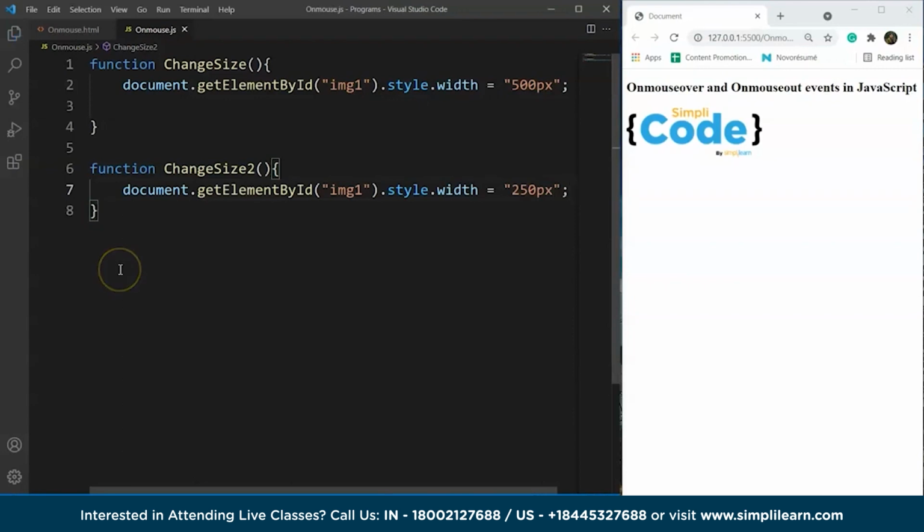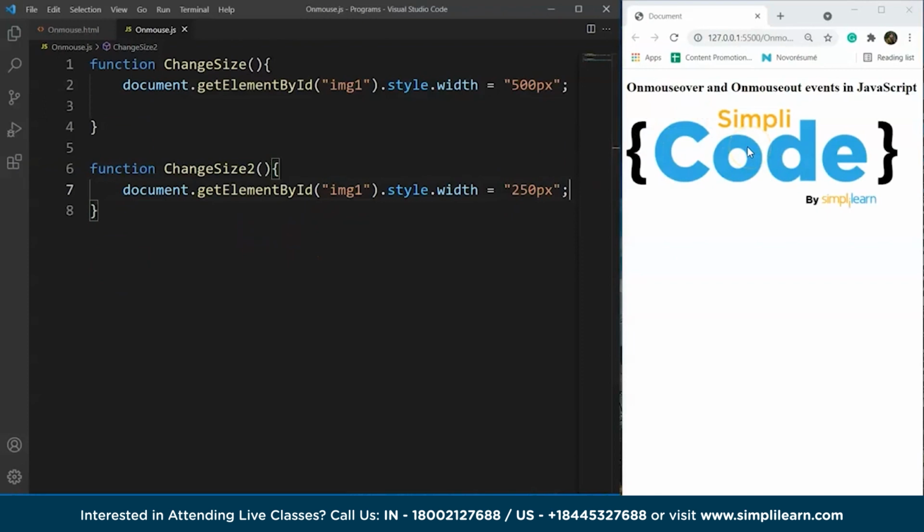Save it. So what we did is we created a function that will be called when the user takes away the mouse cursor from the picture, and the image size will be changed to 250 pixels, which was the initial size of the image. So save it, and now you can see here on the browser the image size is changing on taking the mouse cursor over the image. The image size is 500 pixels now, and on taking the mouse cursor away from the image it is getting back to its default size, right? So you can see the change here. So this is how we can use these events to make a web page more interactive and attractive as well.